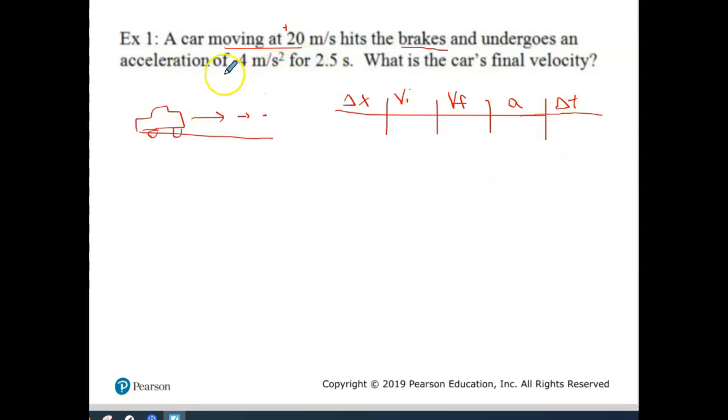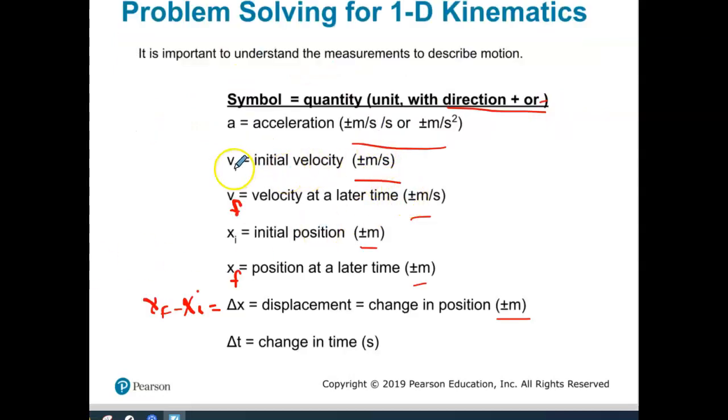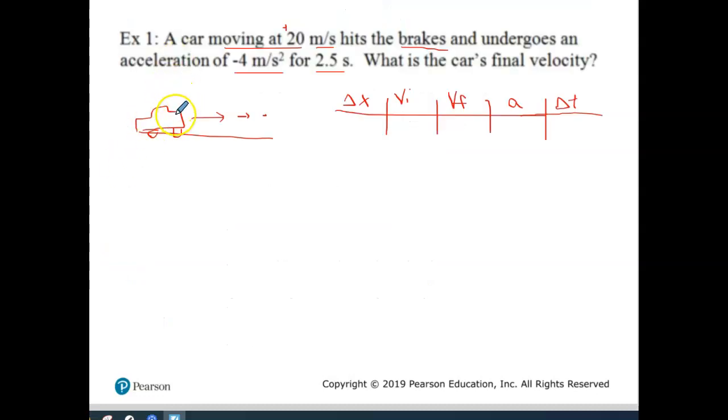And then what you have to do is pull your information out of your problem. So you're trying to read and use context clues and units to decide what these things are. So the car's moving at 20 meters per second. Meters per second, if we go back to our list of things, is a velocity, so it's one of these two, and it's either the initial or final. I'm going to say it's moving at 20 in the beginning, so I'm going to put that as the initial. So I'm going to put 20 meters per second. Again, just get in the habit of writing positives or negatives. It is positive, let's go to the right.